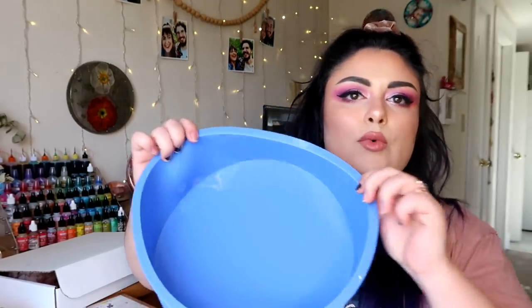Again, I don't have too much experience in doing this. This is just the way that I thought might work, so this is kind of an experiment in itself. We're going to see if this works. I'm hoping that you won't even see the resin that is already on here, because it'll just blend in with the new resin that I'm going to be pouring in there. All the flowers that are going into this one will probably go face up, and I think that'll be a lot easier to not get any pockets.